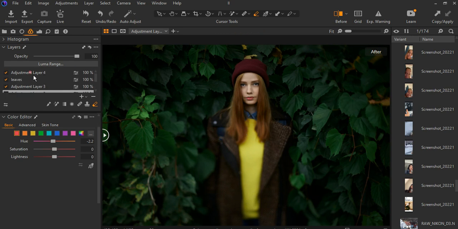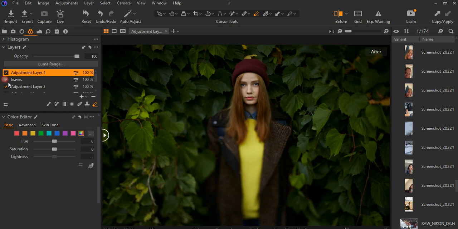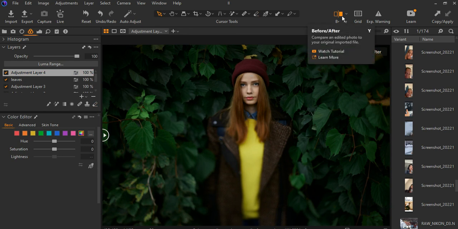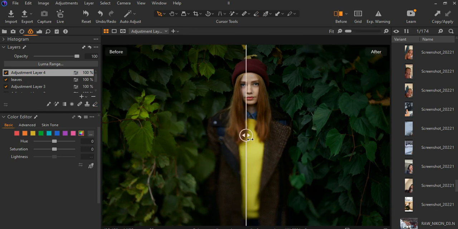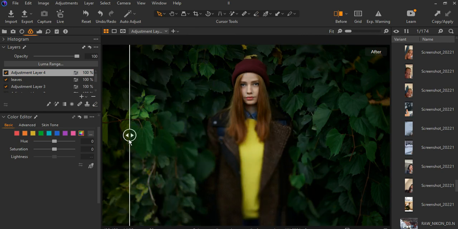So we can go back, and one thing we can actually do again is, like I said, I don't like the color of the leaves before, so you can check the leaves is actually like this. Then I change it to the rich setting. So just a little bit of little touches. Now I'm going to do a quick before and after, so you can check the quick before and then after.